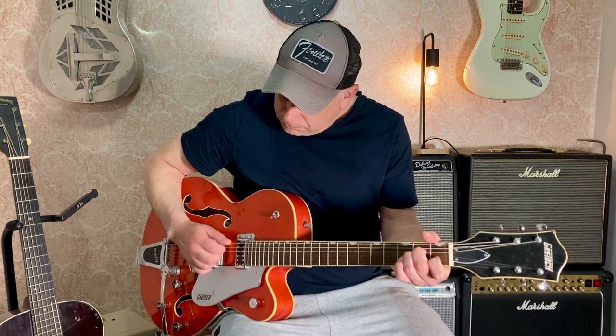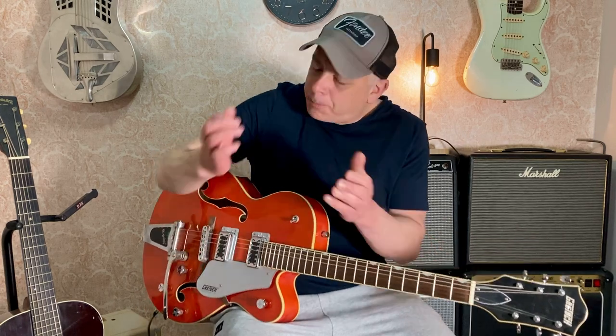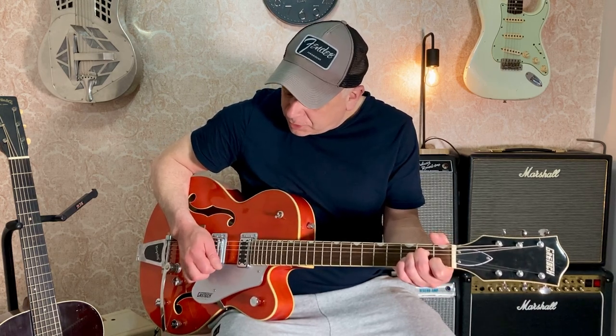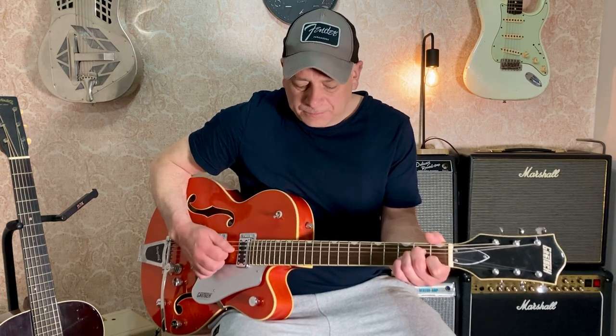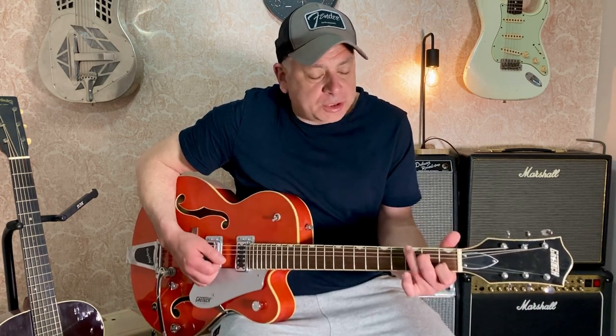Now the chords — the first part is just A minor. I'm palm muting my hand on the back of the bridge, playing the bass note, the open A, and then just brushing down on the two strings below it, the D and the G string. Don't have to be exact, but you can do this: one, and a two, and a three, and... then I go to C. You can see I'm picking the same with my right hand but I'm playing a C chord and just moving my third finger up, so you've got a bass player doing this — so you've got a loop.